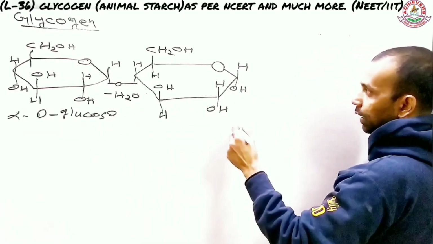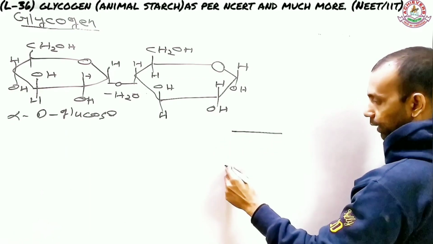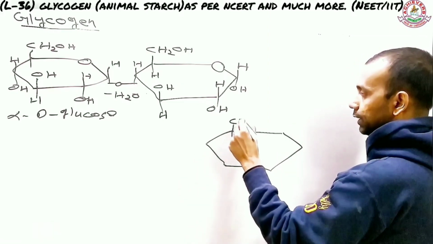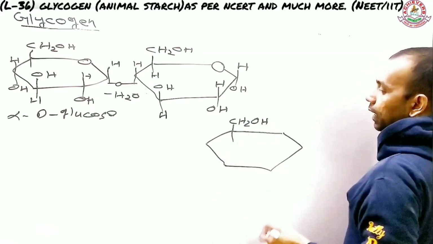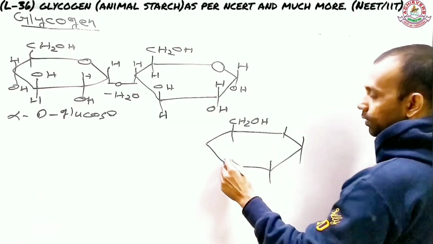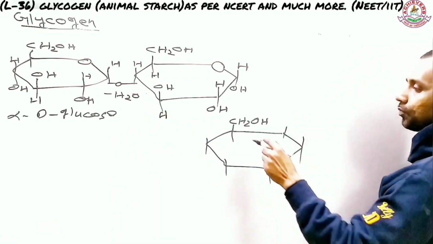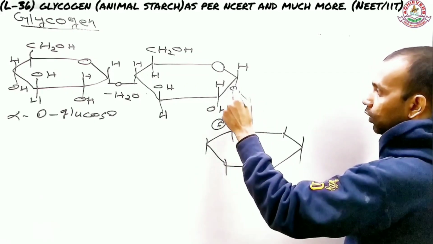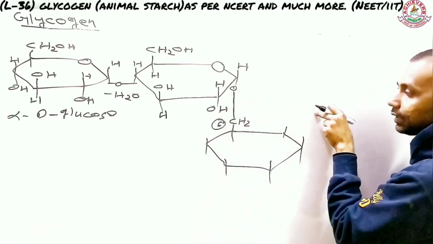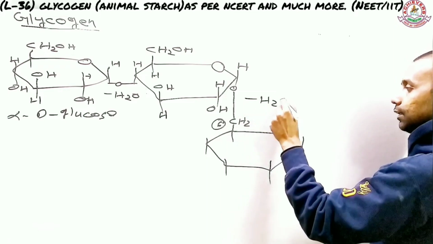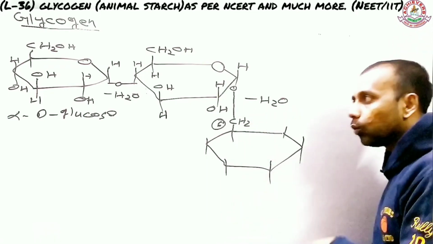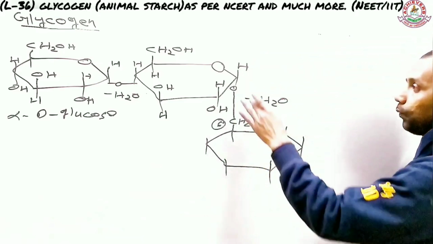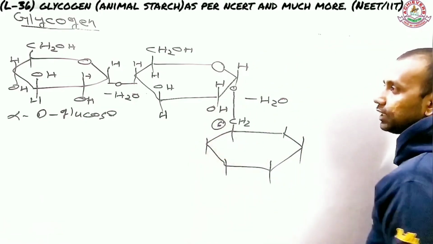But branching, if you remember how this branching happens, I am drawing here another molecule of glucose, and it looks like this one. So this is your CH2OH here. Pay attention, and the rest of the things are just like the other two. So this is your sixth carbon. What happened here is that a bond is formed involving this oxygen. So there is branching arising, but during this branching again a water molecule is released. So this is the structure that glycogen has. This is the structure that starch has. The only difference is the branching here between the first and sixth. Remember, the branching takes place at the first and sixth position.